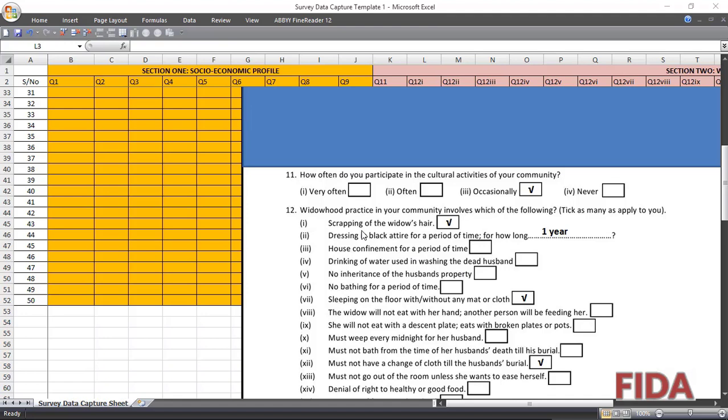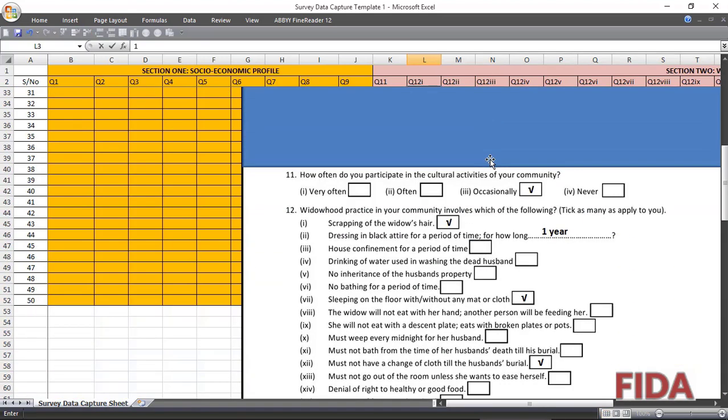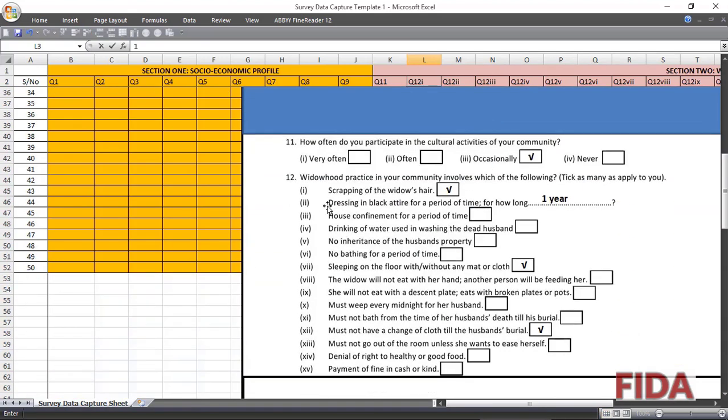So if you look at Q12i, which is selected, we enter 1. Now, move to the next one, which is Q12ii. In this case, you are required to enter 1 year, 2 years, and all that. So we also put 1, because it is 1 that is selected. If it is 2, we put 2. We will code it in SPSS, telling it that for Q12ii, it's going to be 1 for 1 year, 2 for 2 years, and all that. If it's 6 months, we'll code it as such. But for the other options, there will be 1 or 2.